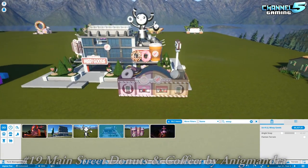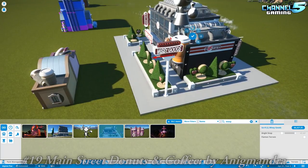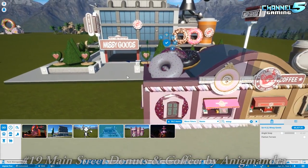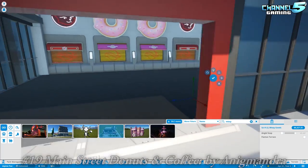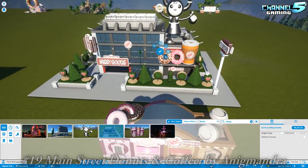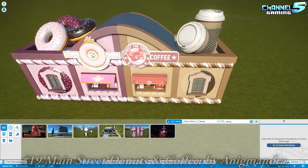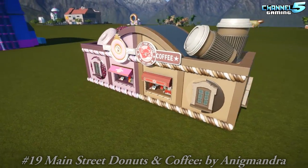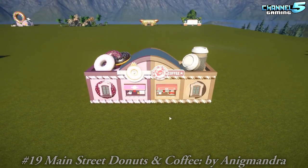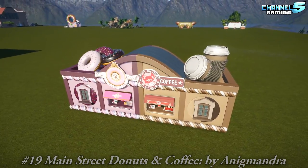This is something I made. It's a little bit bigger. I think something restaurant size using these colors and this theme could be quite cool as well, where you can actually go inside and there's shops and stuff like that. And half of it is Missy Goods, the other half is coffee. Just upscaling this a little bit more, I think would be awesome. However, this is good for just squeezing into tight little areas where you need a couple shops and plop this down, much smaller. But I do think you have something going here with the colors and stuff, and I would like to see a bigger version of it.